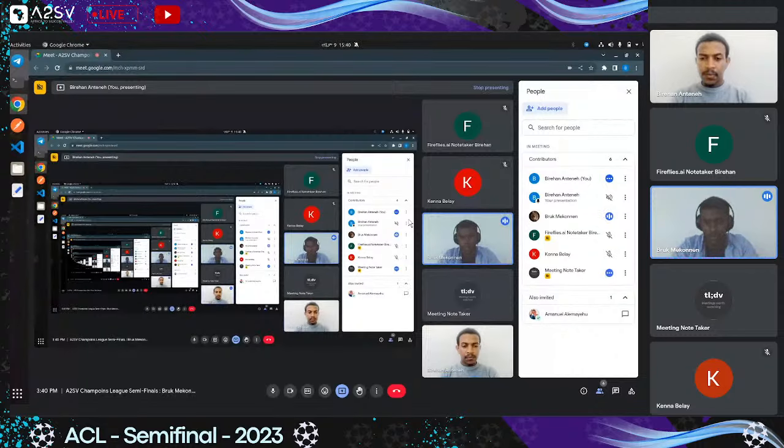So let me start. My name is Brooke McConnell. I'm an interviewer today. I have been head of education for Group 41 for the past year, and I'm still head of education at USV. I have been part of the Group 3 at USV course, and I'm also a graduate from ISA University in Electrical and Computer Engineering. Your turn. Okay, I'm Birehan Antana, a fifth-year software engineering student at AIT, Addis Ababa Institute of Technology. I have been part of Group 43 for almost a year. And yeah, that's all about me.